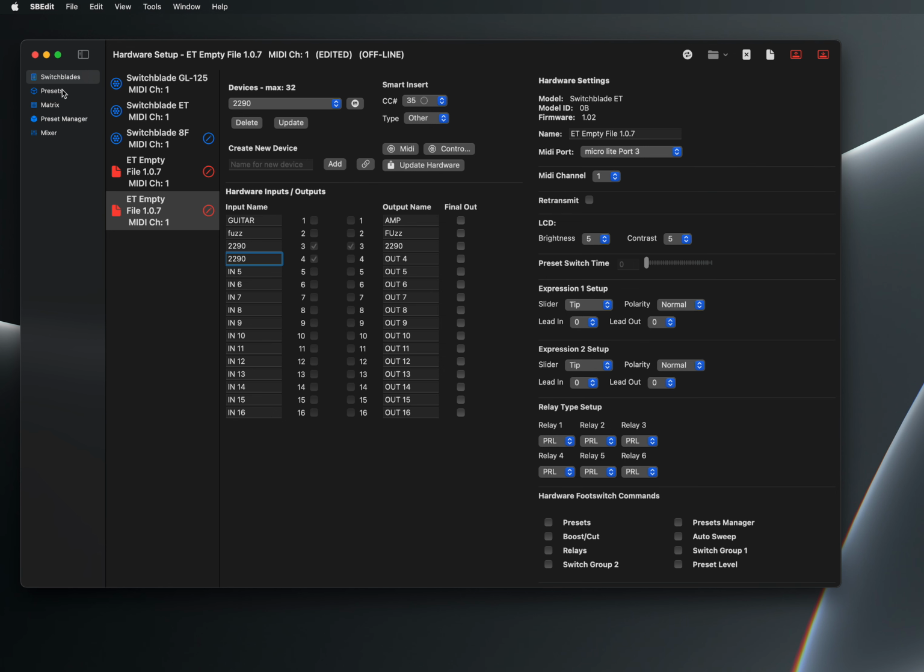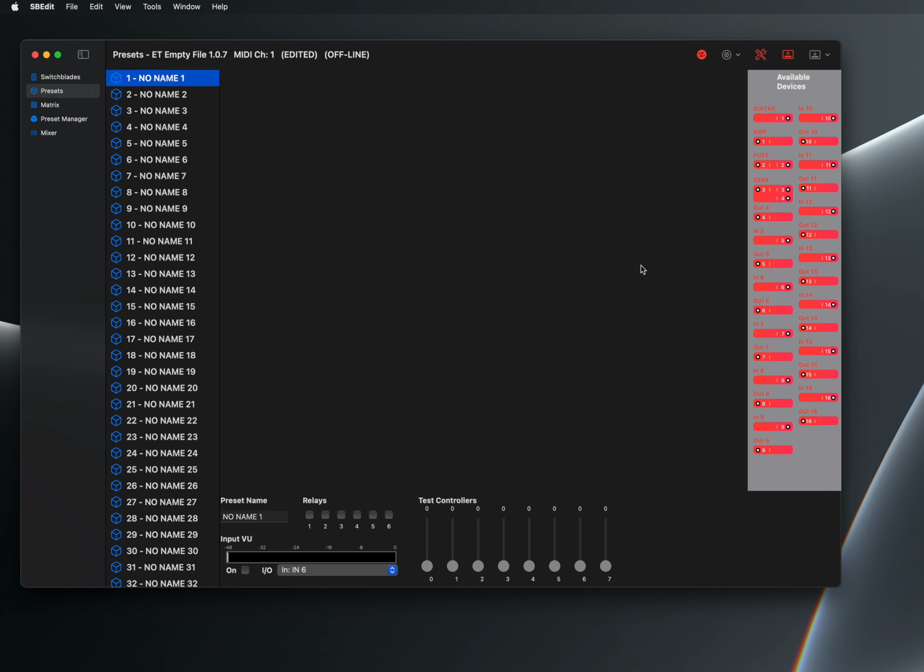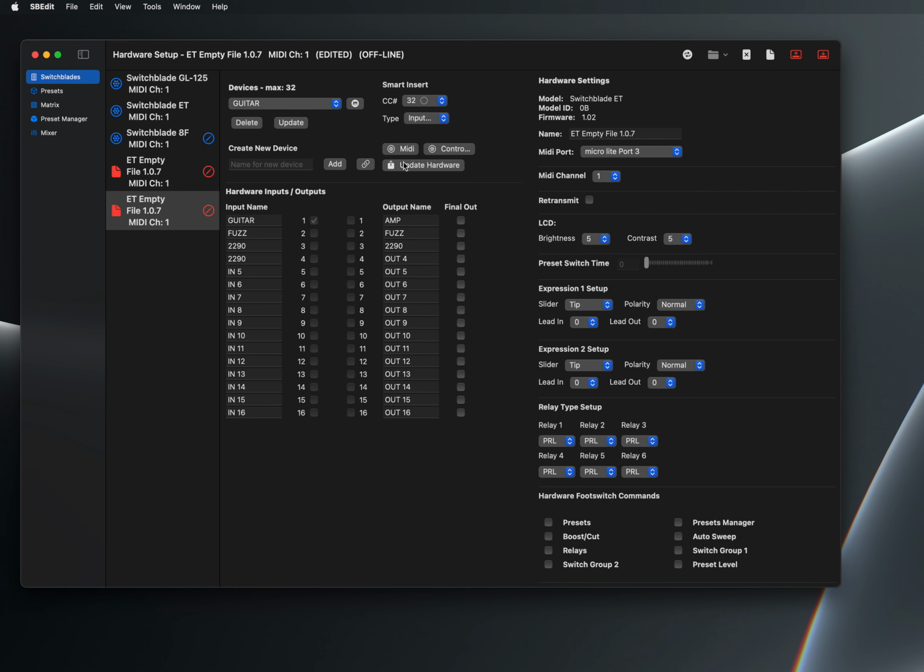Now, when I go to the presets section, look at my icons that are already created. Now you notice I'm red because we're offline. I'll get to this editor in a minute, but you'll notice it created a device or an icon that's got one input and two outputs. Cool, right? All right, we'll come back and look at the canvas editor in a bit, but I just wanted to show you how this correlates.